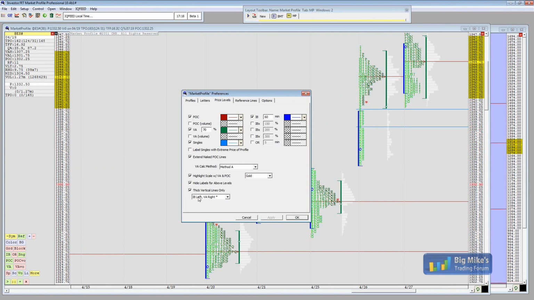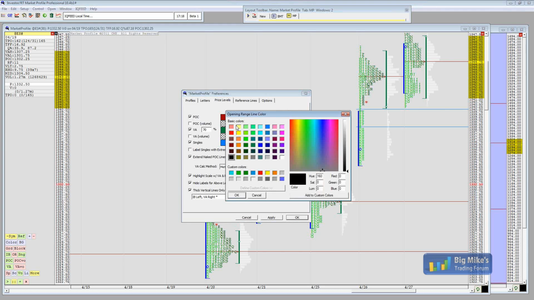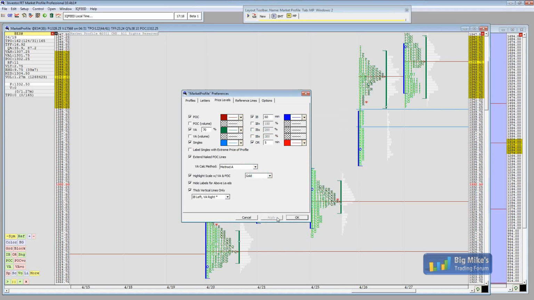And options for how you draw the initial balance in the value area. You can do initial balance, specify the duration of the initial balance, do multiples of the initial balance if you care to. Opening range, maybe we'll do a red opening range here. Now you see this part is the opening range. This is the initial balance. On the right you have the value area and the point of control. This little block here is the midpoint of the profile.